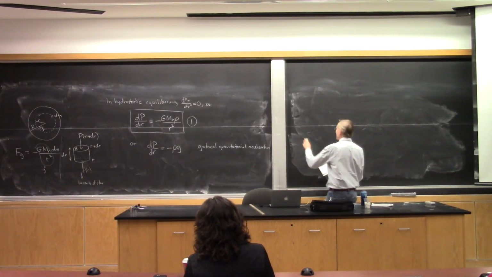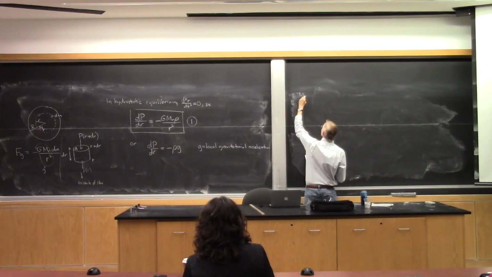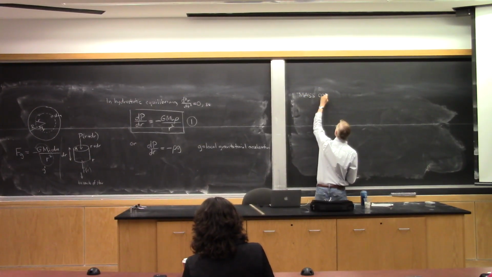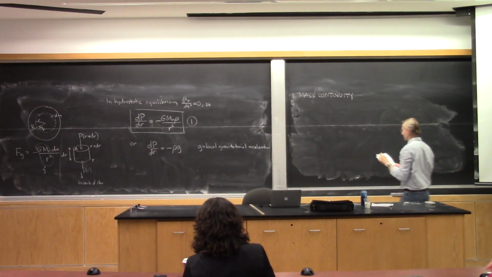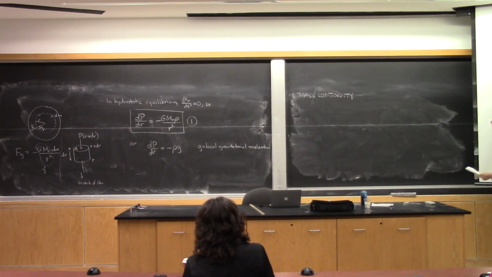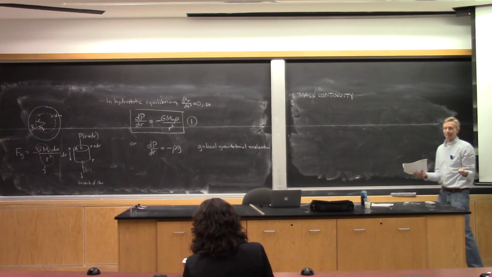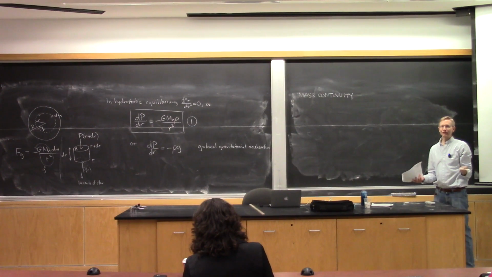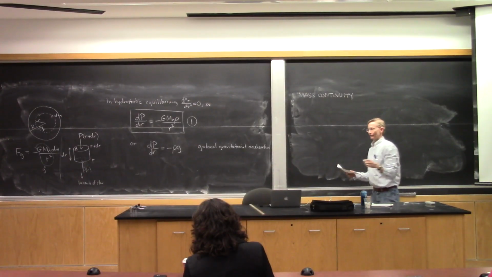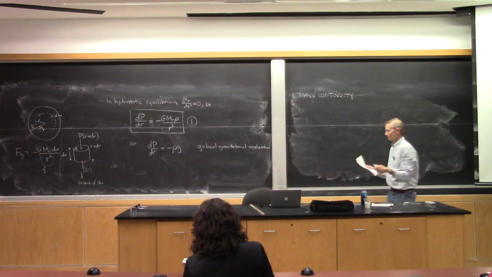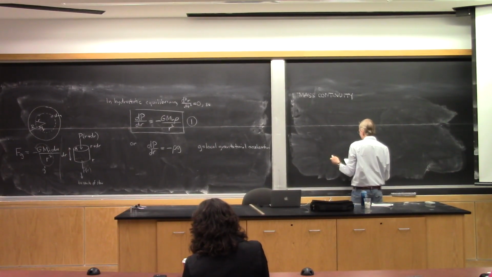All right. Now, our next equation is the equation that describes mass continuity. You could also think of it as mass conservation. On some level, it seems really obvious, but if you think about it, you still have to have an equation for it. You still have to tell your computer, if you're numerically integrating these equations, this. It's still a condition we need to impose. And again, you've seen this in E&M too.